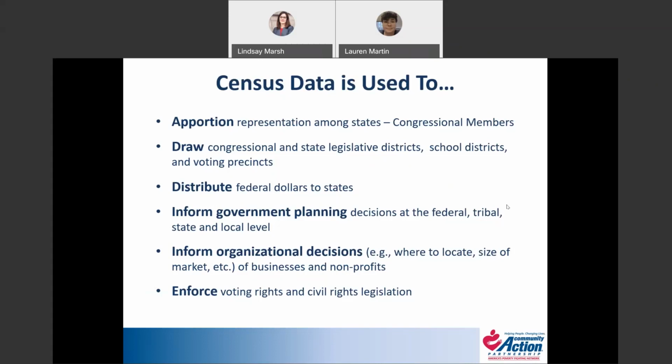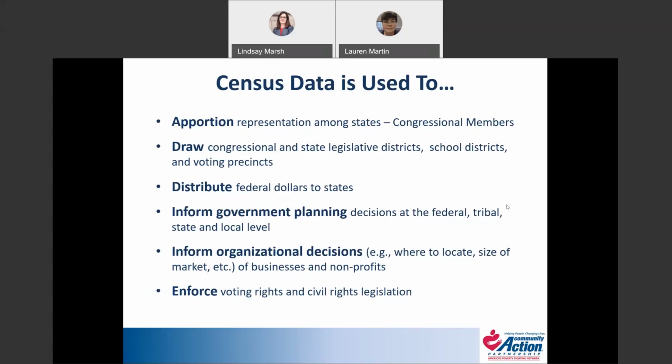So apportionment and redrawing congressional districts and that political power is one thing that census data is used for. The other thing is to distribute federal dollars to states. Many people don't realize that federal funding to states is based on formulas that include census data. LIHEAP is a really great example of this. Somewhere buried in between the old formula and the new formula for LIHEAP is current census numbers. So the number of people that you report in your area by having them fill out the census impacts the kind of funding that you get for the programs that our agencies manage and work with every day.